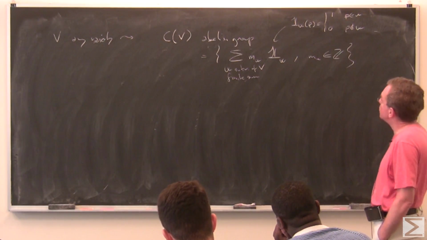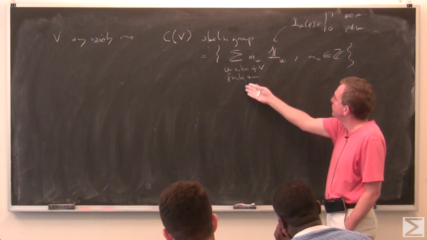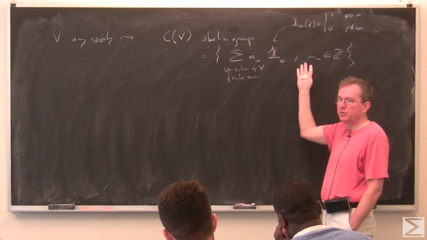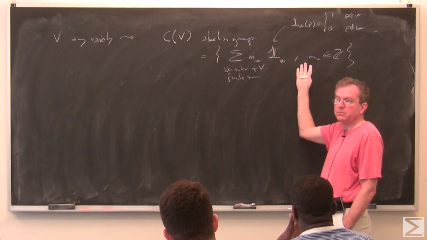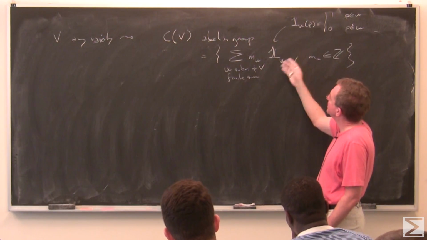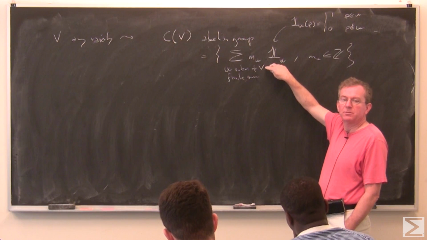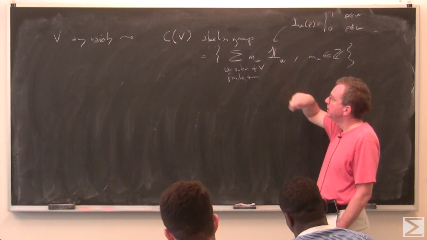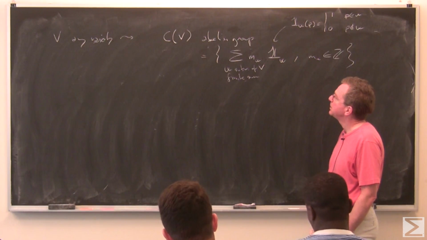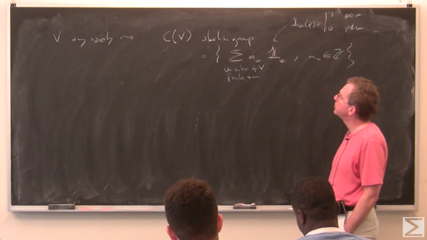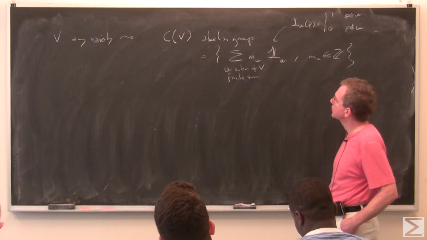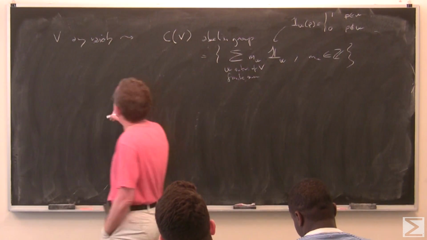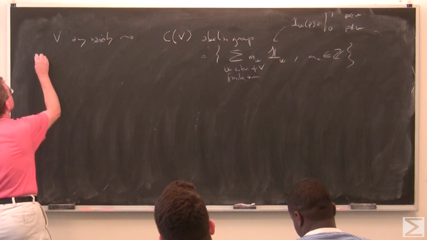So it's the free abelian group. The information here is just information on a subvariety. This is a copy of the group of cycles, algebraic cycles in V. But you're viewing it as functions for some reason. This is an abelian group. It seems kind of a stupid abelian group. You're just putting everything together. It's a free abelian group. It has no structure. What gives it structure is that it is a functor in the following sense.